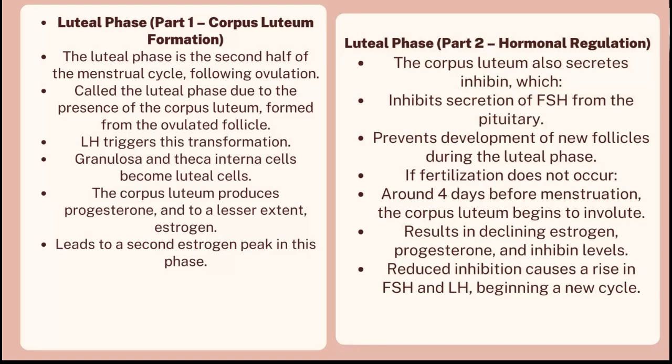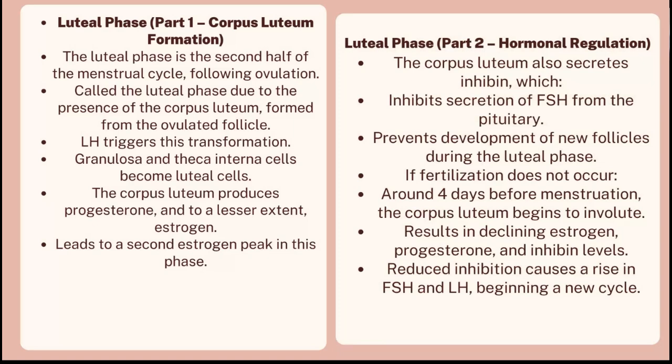In the first part of the luteal phase, which follows ovulation and is named after the corpus luteum, LH, which is luteinizing hormone, causes the follicle to transform into the corpus luteum, which secretes progesterone and some estrogen. So guys, keep in mind during the menstrual cycle we always have those 4 hormones: LH, FSH, estrogen, and progesterone. They're just at different ratios.